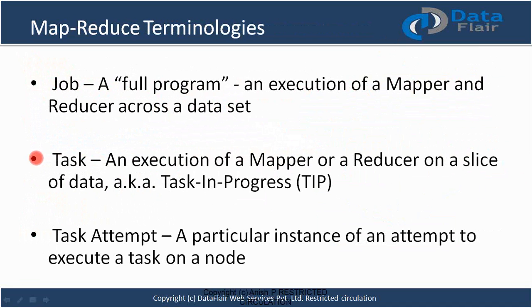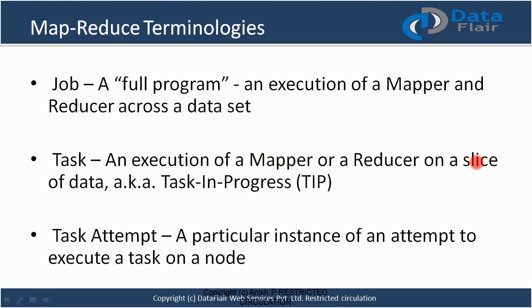Now, important point, what is a task? A task is a sub-job, the work that will be divided into small pieces. Say for example, I have submitted a work to the master, that is a job. Now the master divided that work into small pieces, that is called a task. A task is an execution of mapper or reducer on a slice of data. The processing of one block by a mapper can be considered as a task, correct?